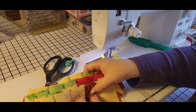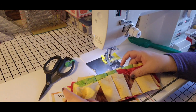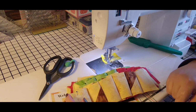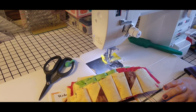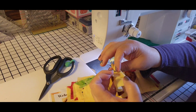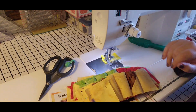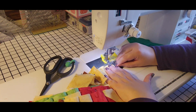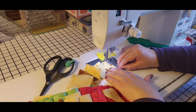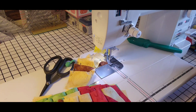So I have all of this stacked up, ready to sew, and I'm just going to start sewing down one whole column at a time. Sorry, I had to sneeze, but I'm going to start sewing down one whole column at a time without breaking threads and then moving on to the next. All right, I'm just going to keep going, and then I'll go press.